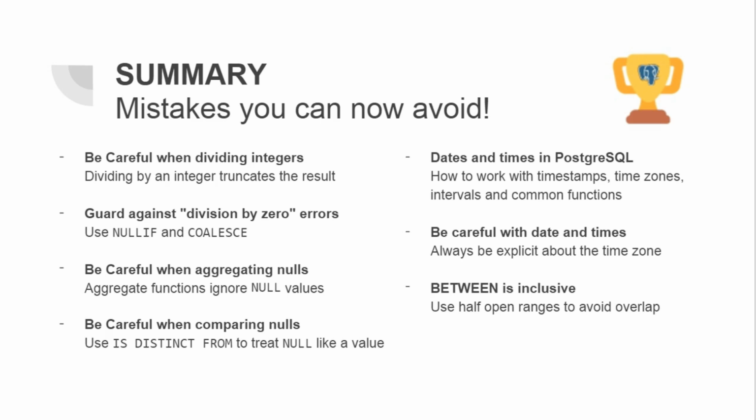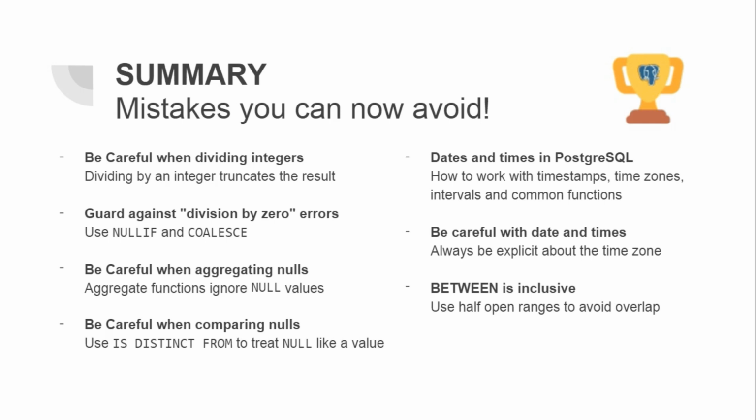The third common mistake we saw is that aggregate functions ignore null. We tried to find the number of distinct users that purchased each product, and we found that we got incorrect results for nullable columns. In this case, it was the customer in our sales data. So when you are calculating on specific fields, you need to check that these fields are not nullable, okay?